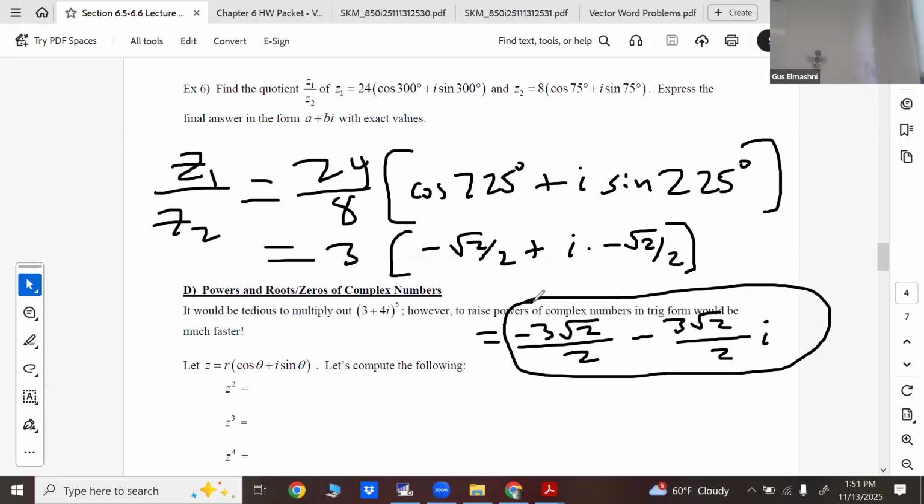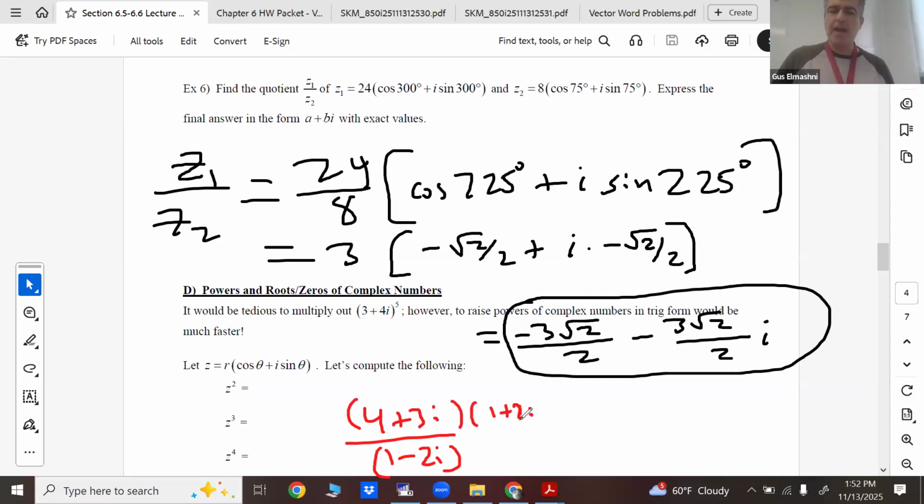So back in the day, when you divide complex numbers, when I'm writing in red, you don't have to copy. But when you have something like 4 plus 3i over 1 minus 2i, do you remember how to do that problem? What would you multiply top and bottom by? Yeah, and it got a little challenging because you had to be very careful with all the maneuvering, and you had to simplify afterwards. That's the one beauty about converting to trig form: if you have it in trig form, you just combine the angles and combine the r's and you're good, right?